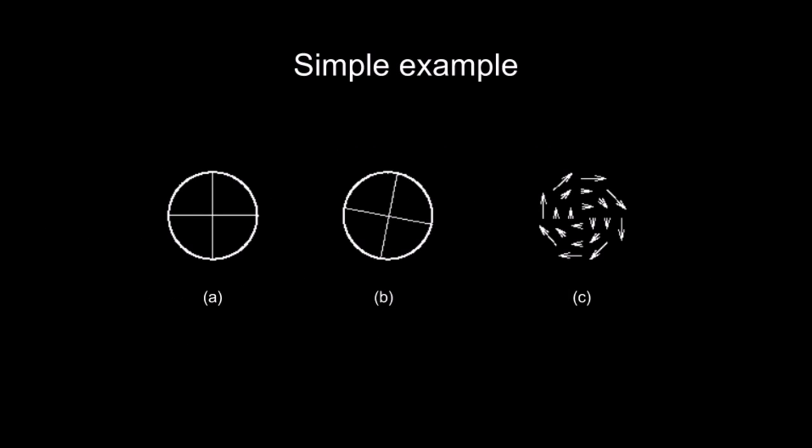The figures show a circle that rotates clockwise. Figure A and B represent the circle at time t and t plus 1 respectively. And by using optical flow algorithms, the motion field of the rotation can be calculated, as shown in figure C. Worth noticing is that the angular velocity is largest at the edge of the circle and decreases towards the center of it as expected. The length of the vectors illustrate the magnitude.